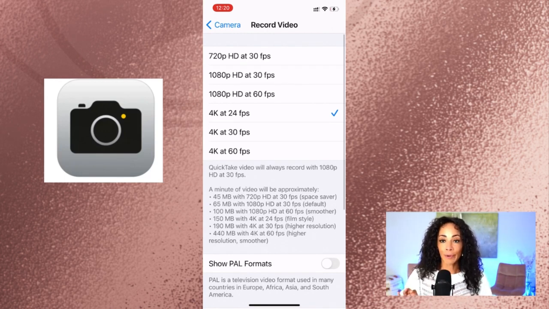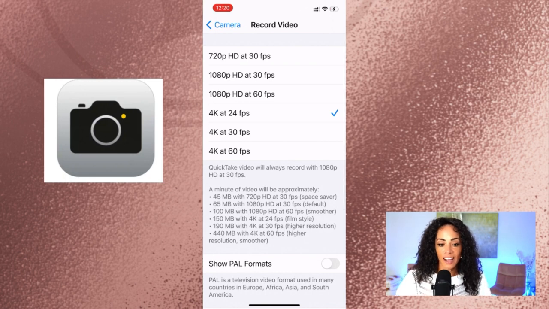Now that is a pro tip. Remember, if you're shooting a home tour and you're shooting a room, then I recommend changing your settings to 60 frames per second. And then when you're editing, change it back to 24. That might sound a little bit confusing, but when you actually go through the steps, it is pretty simple to do. It's just making sure that you're aware of the frame rates.